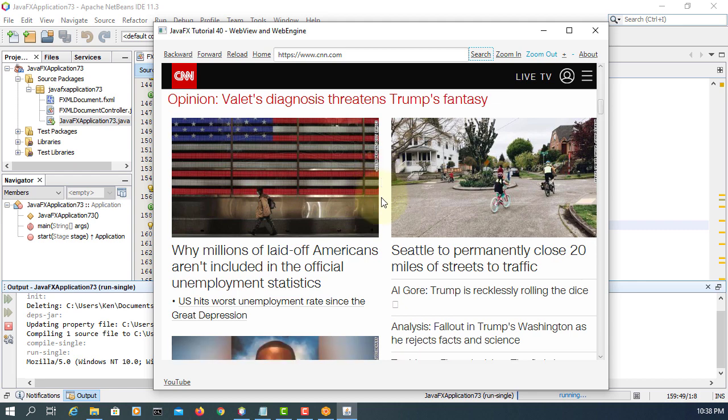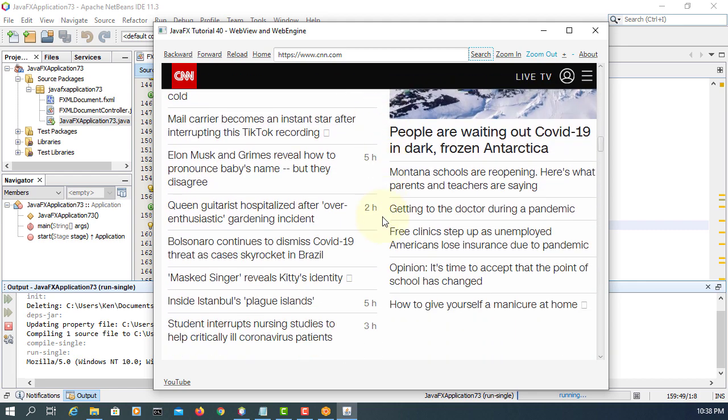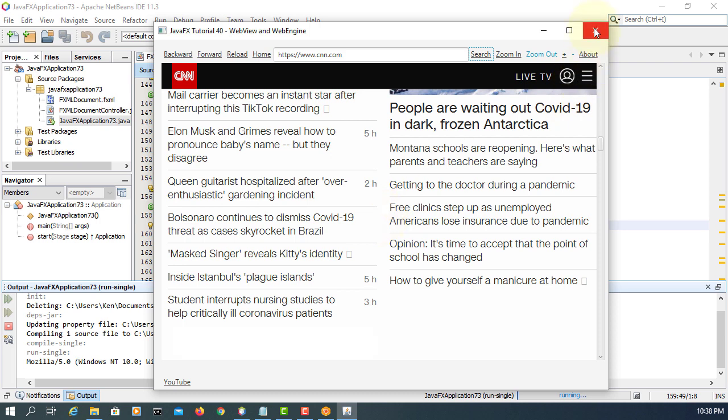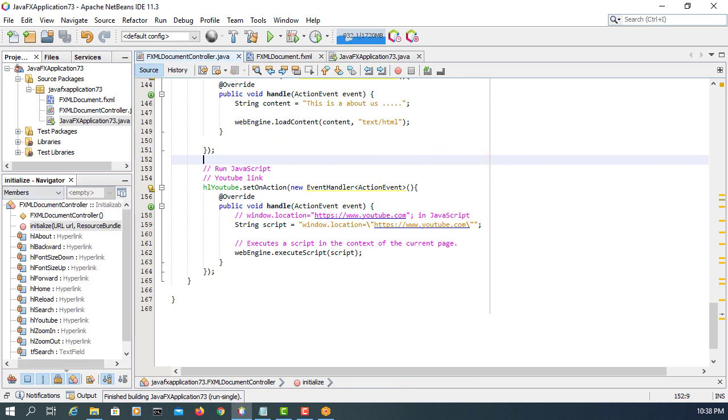Again, the same web page shows up. That's all. I think that's the idea of using WebView, WebEngine, and of course I use the web history as well, and most likely I use a lot of hyperlinks. Okay, that's all. Thank you.